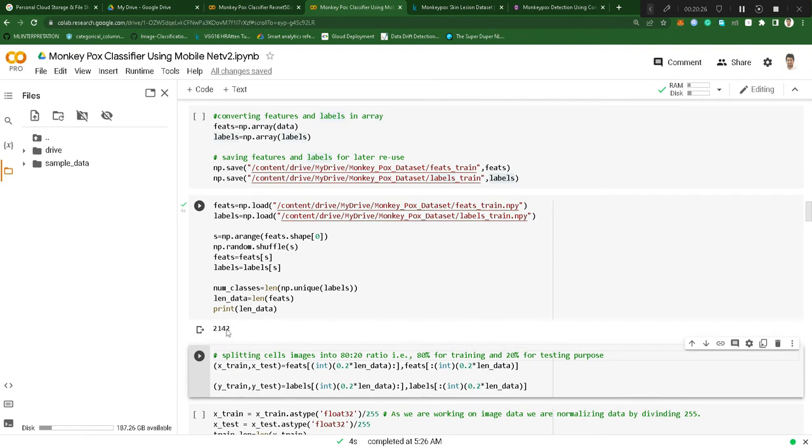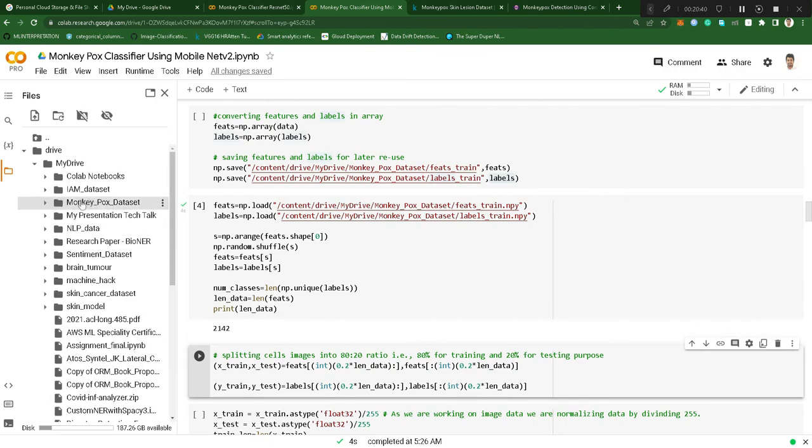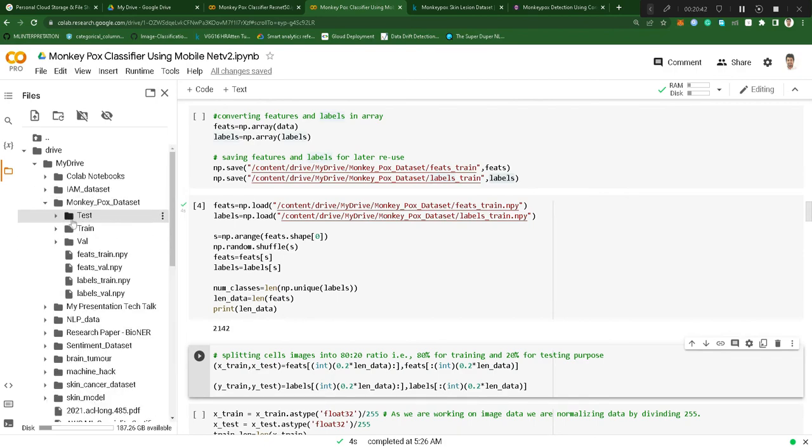So we will divide this data set into train and test sets, and after building our model, we'll validate our model on actual validation data. That is, if we go to our data set, the monkeypox data set, here we have train, test, and validate.